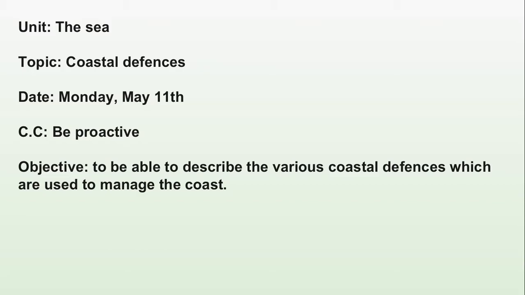So earlier on, we showed that picture of that house that was just about to fall into the sea. Now, if you were living in that house maybe 10 years ago and you'd seen that the coast was coming towards you and you were running out of land before you ended up in the sea, what could you do about it? Now, there are different methods to try and defend that coast, okay? And we're going to look at it. Now, if there's only one house there, the chances are you're not going to bother putting in some coastal defences. But if there's a whole village or a whole town there, then the coastal defences will be put in.